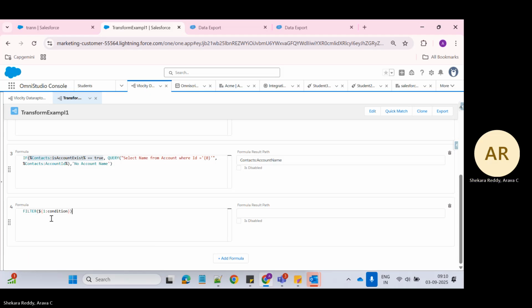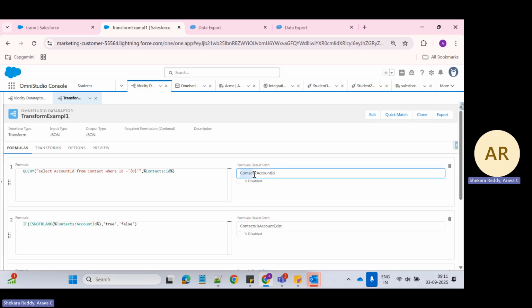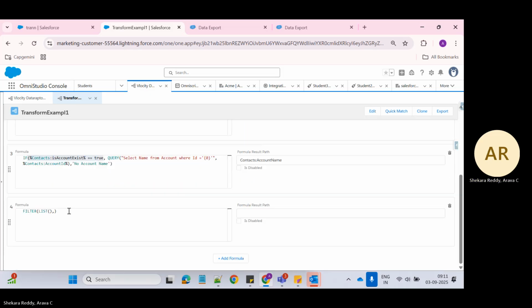Filter. So you need to pass input as list. Now I need to filter contacts. What is filtering criteria?